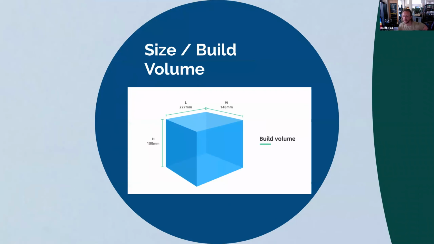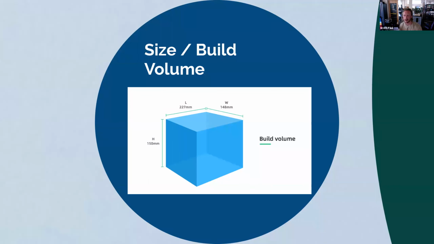Size or build volume. This is the maximum build volume that this printer is capable of. There are many printers on the market with smaller build volumes, and there's many that can go much, much larger. So that's just a function of the printer, and this is what we will be working with.